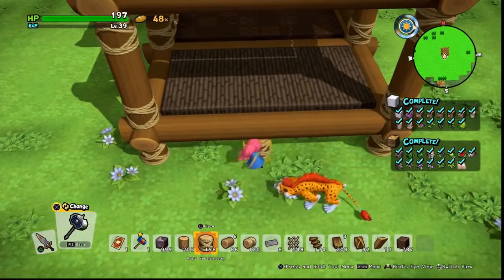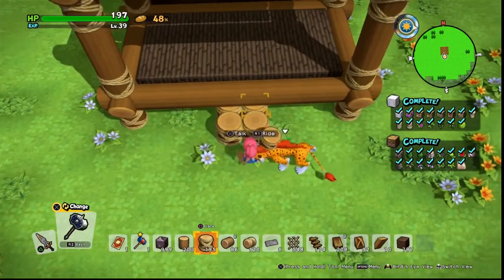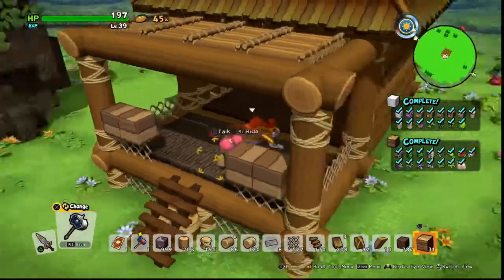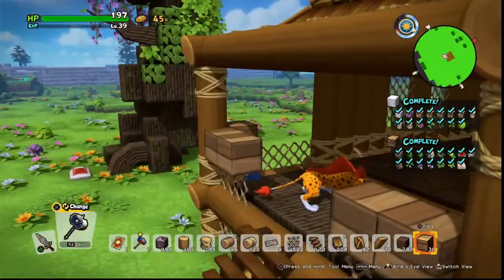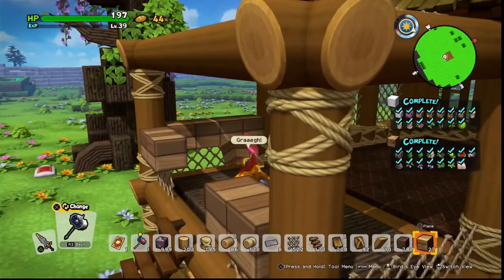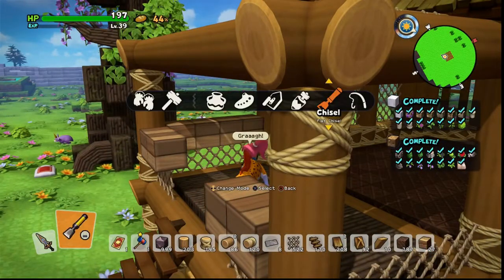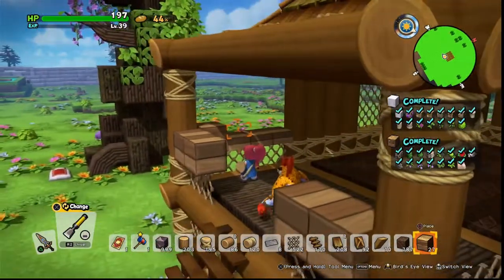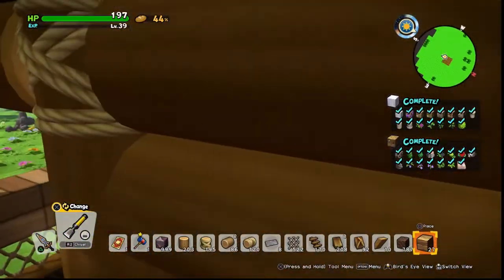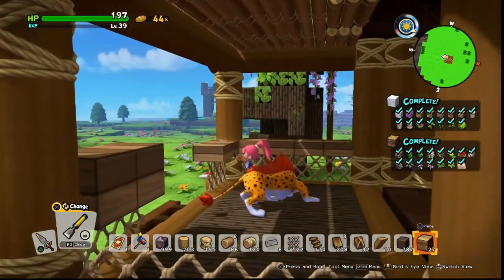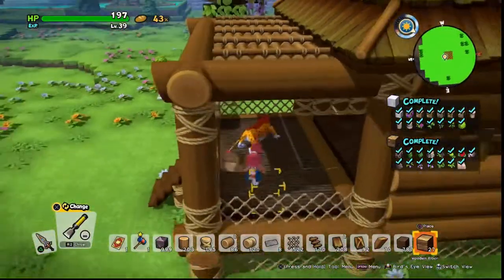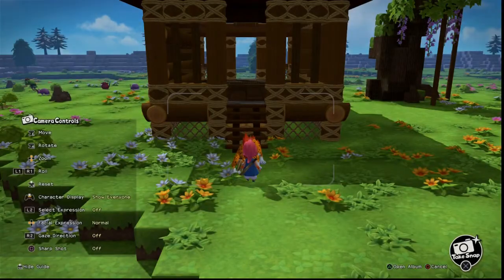But there are some other types of, I guess, railings that you can make yourself. So if you go around and put some netting and a block, obviously that doesn't look good, but if you have your chisel, it actually is a quite nice effect to do something like the netting or the lattice, or even just as a block on top of the wooden railings, to chisel down a half block of something like a wood or a brick, and then you have a nice railing effect, and you can fill in the sides however you want. I'm going to go ahead and just put a couple of long blocks in to add a nice final effect.